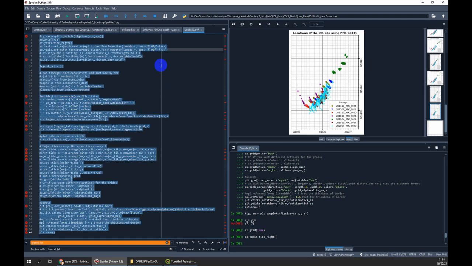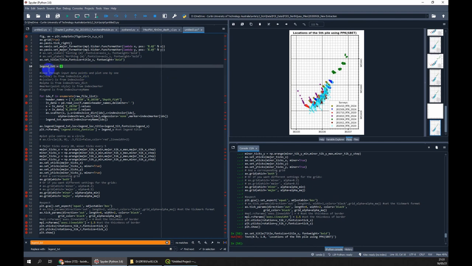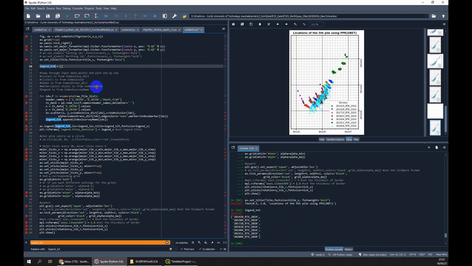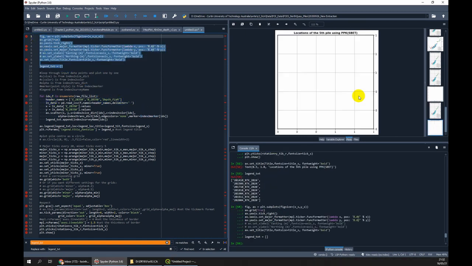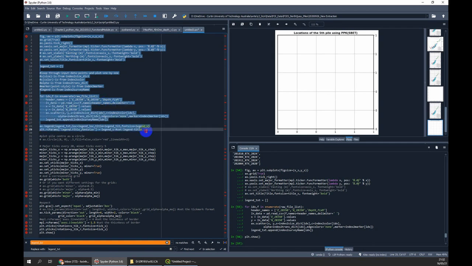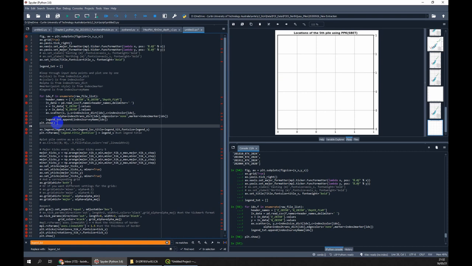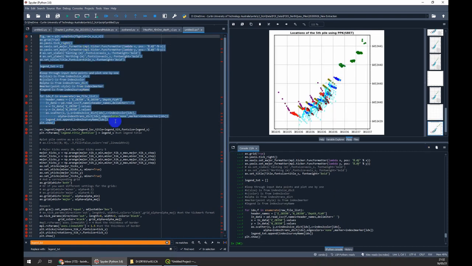What if we do this? No, it doesn't affect anything, so I'm not sure how it works. Forget it. And we set the title, and we also create the legend text. So basically, up to here, we have a figure that looks like this. Then we're gonna choose that, then choose the legend. I'm gonna put the shell here, and run it from the beginning. I'm gonna have something like that.